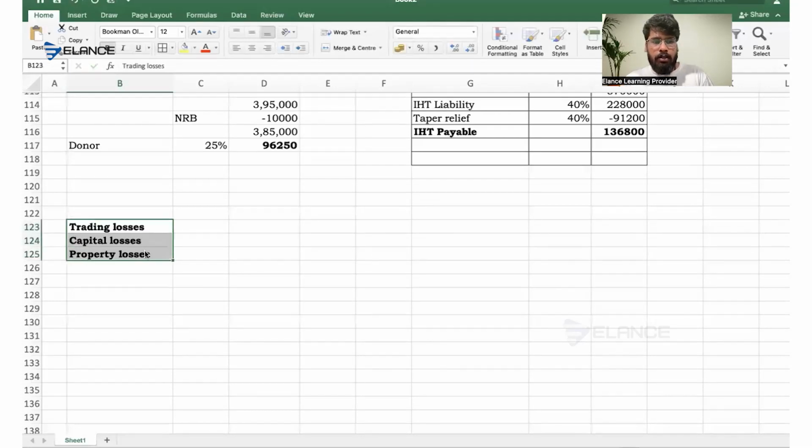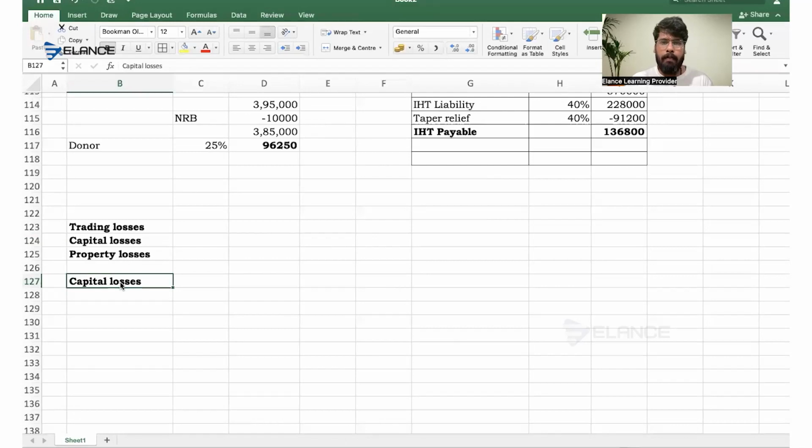Okay, so first we can discuss the capital loss. If any company has a capital loss in any particular accounting period, they can set off the capital losses only against capital gains. Okay, capital losses we can only set off against capital gains. Then the order of setting off these capital losses: we should set off the current year loss initially, from the current year's capital gain.